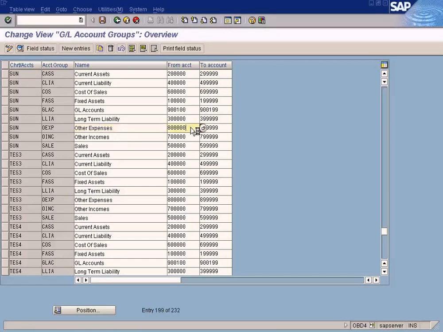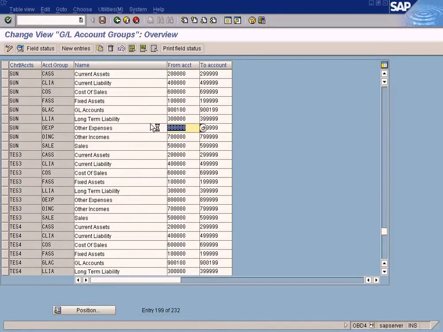So in this case we have to use one of these number ranges. We use 80000 because no account has been created for that. Alright, let me copy it, go back, go to FS00 again, I put in the account, I create it.